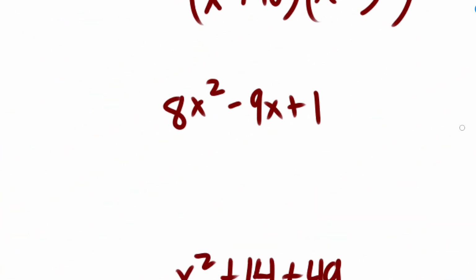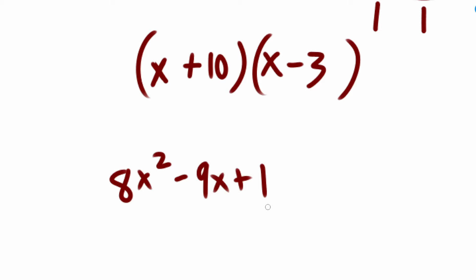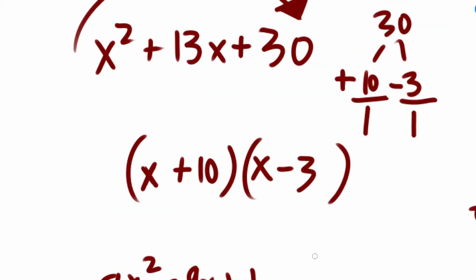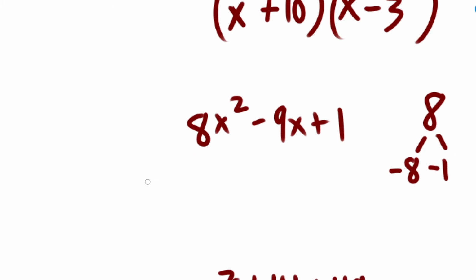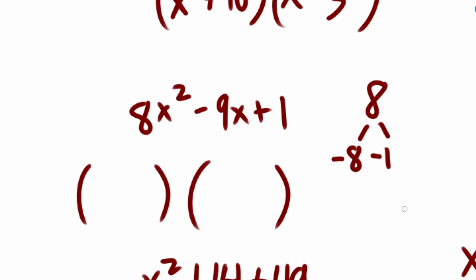It's useful in cases like here, where it's not 1X. And also you need to reduce these first. So, for example, we'll take A times C, which is 8. This can be factored down to 8 and 1. That will give us negative 8 and negative 1 multiplied to positive 8. Negative 8 minus 1 is equal to negative 9. We don't have a normal X here, though. It's not going to work with a normal X, because our coefficient is not 1. But what we can do is take our A, which is 8, and reduce it down. So this is reduced down to negative 1 over 1.